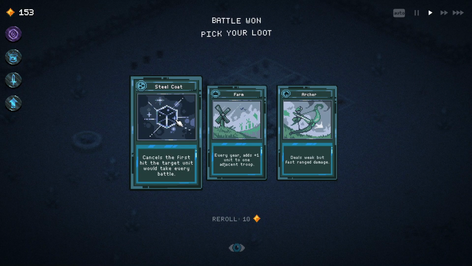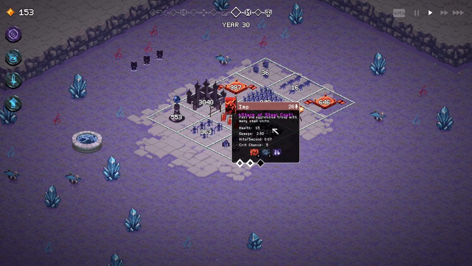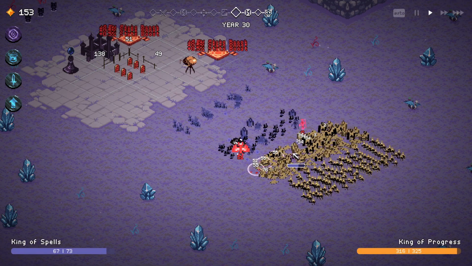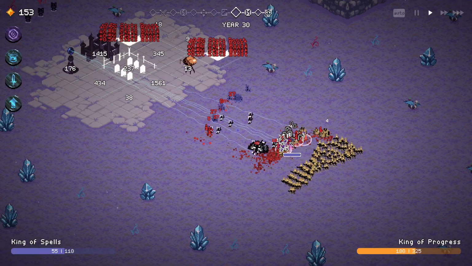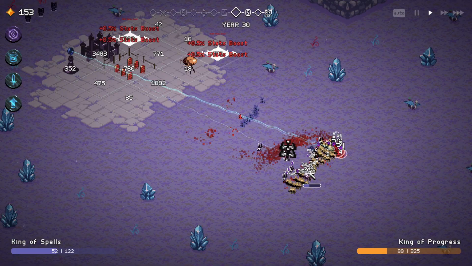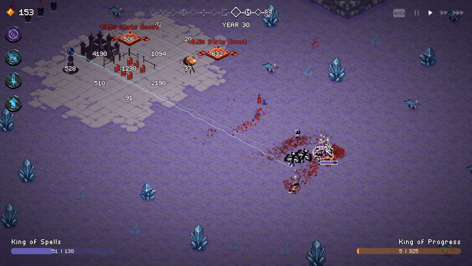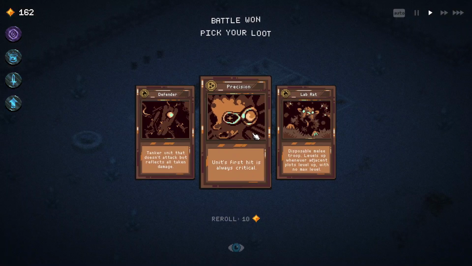Steel coat is useful. Let's go with that. That's a unit bonus. So let's stick that on the imps and keep them alive a little bit longer so they can do a little bit more damage. The good thing about the imps, I guess, is they've got this sort of explosive thing going on. You can see the odd wizard turning into an imp as he dies and running forward. Okay, right, and I think this is the big one. Unit's first hit is always critical.